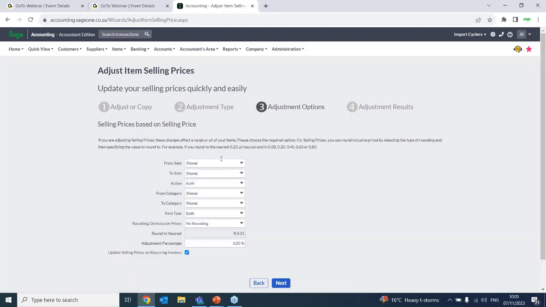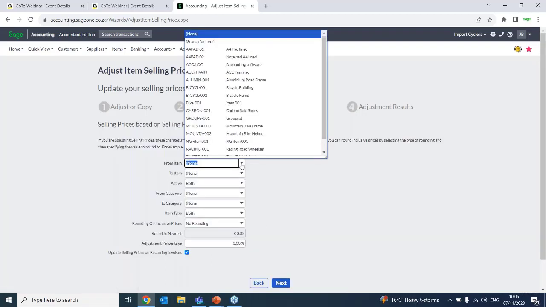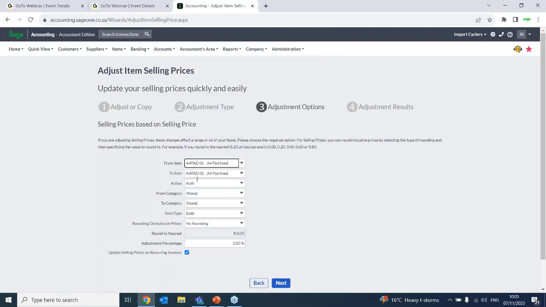And then if we go next, here we will see that it's allowing us to select a range of items or select one item at a time. And then we can, for example, say, is this both active or inactive? Normally, this will only be for your active products, because if it's inactive, that means that you're no longer selling it, but you can say both. Your category is important.